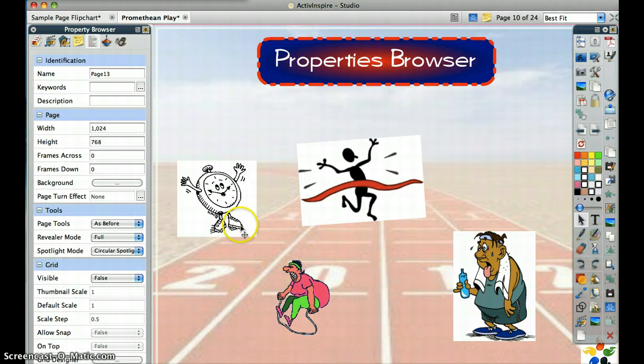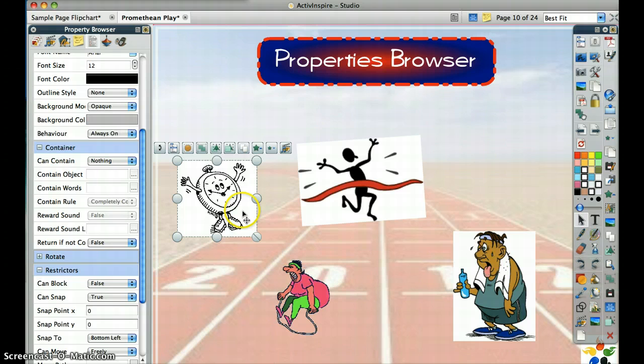Another thing I can do with the Properties browser is I can adjust this image so that this white background is not showing. All I want is a nice clean-cut copy of the stopwatch. As you can see in this lady, there's nothing but the lady. It has no background. Each of these other three do. This feature does not work on every single image. It depends on how it was created. So it's going to be some trial and error in most cases.